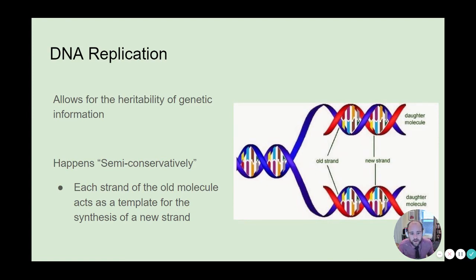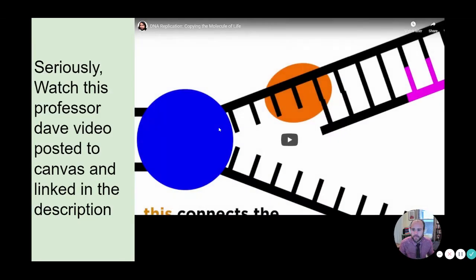What we're going to do is break apart those hydrogen bonds to open up our strand, and we're going to use each strand of DNA as a template to build off of. We're going to just basically copy it, and that makes it really easy to build because A's can only bond with T's, G's can only bond with C's, so we just attach the nucleotides we need.